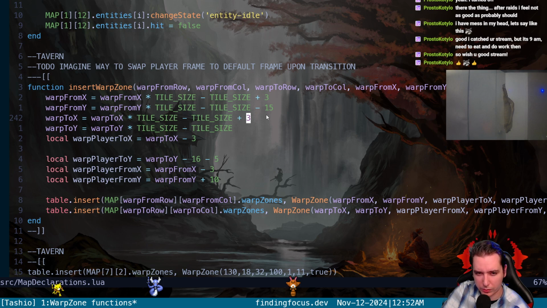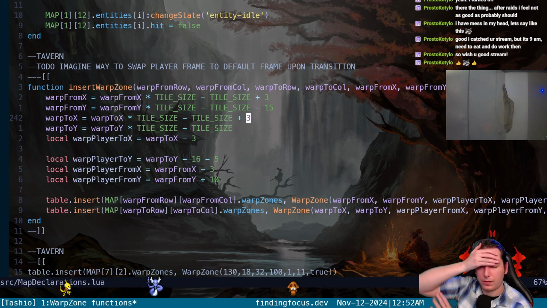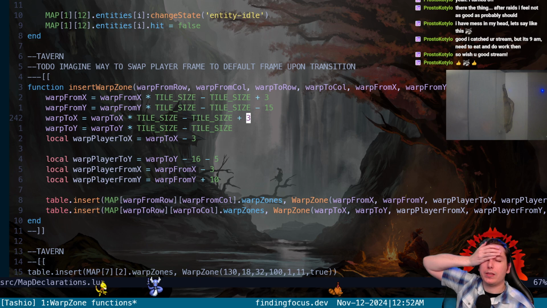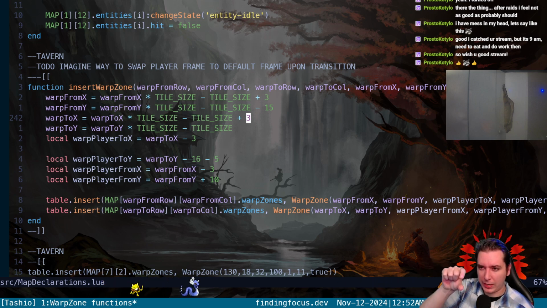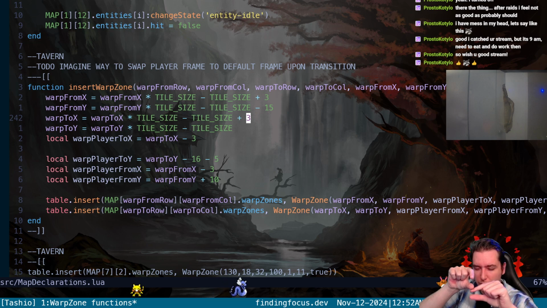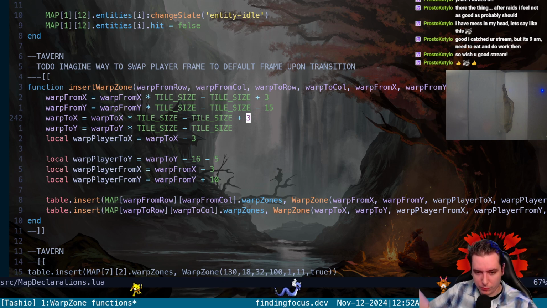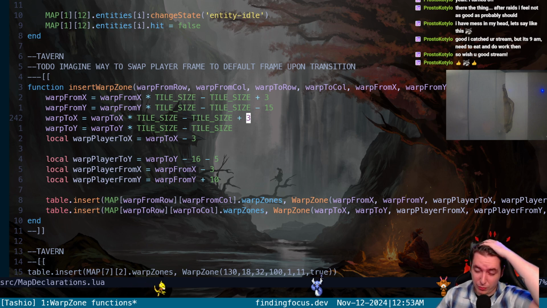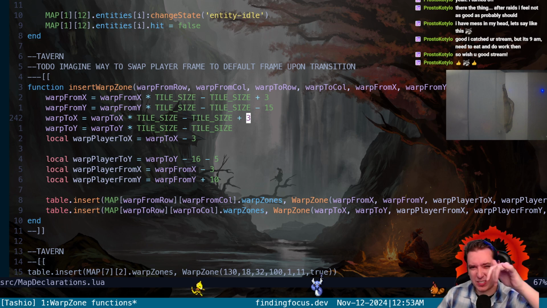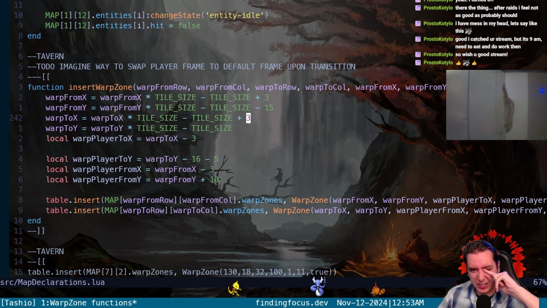It's weird because it works. That's the extra weird thing. Because I think we need to say that when we warp 2x, we're giving it... It's tough because we're giving it the tile position of the doorway, but the actual warp zone is right below. Depending if we're warping to or from the place, it's either right above or right below the tile that we give it as a parameter. So I think that's what we're missing here.